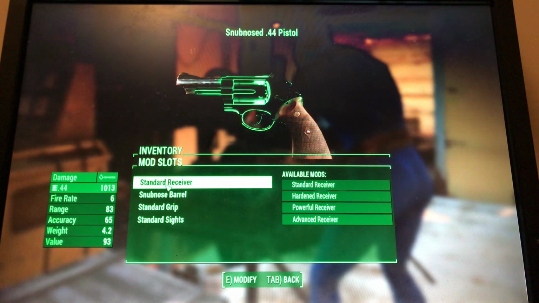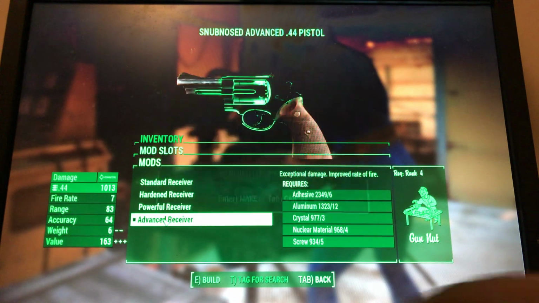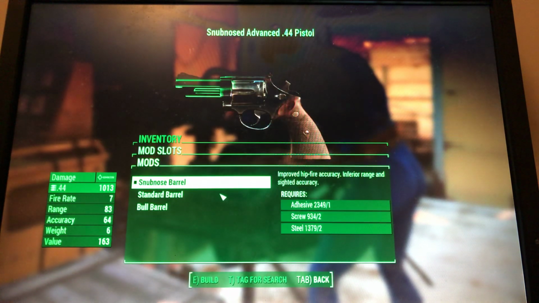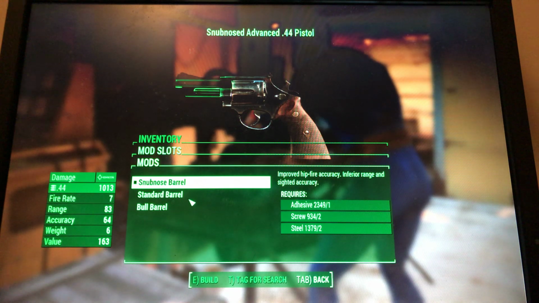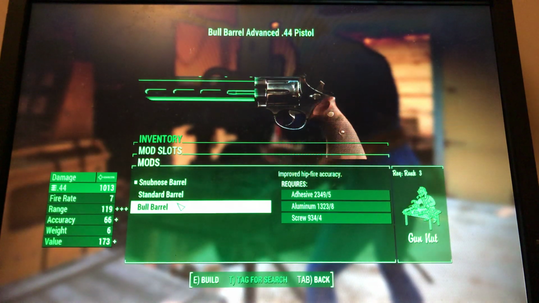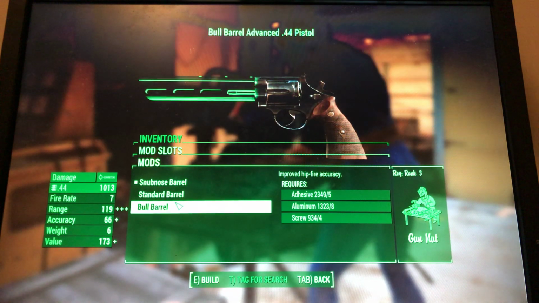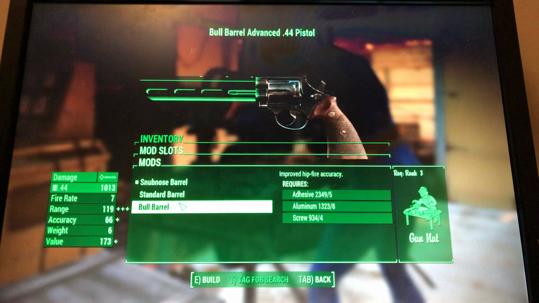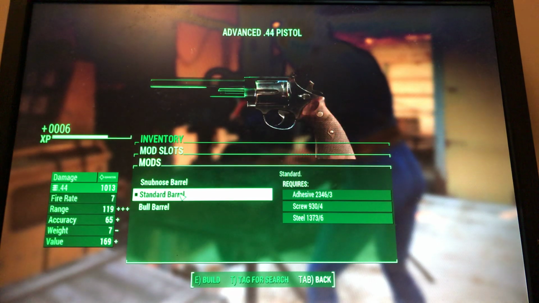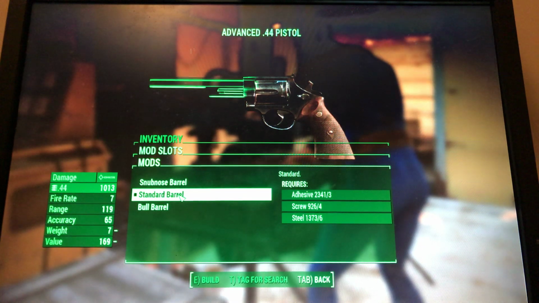Snub-nosed .44 pistol, standard receiver. Advanced receiver was still kind of expensive, isn't it? Snub-nosed barrel, definitely not. I like the standard barrel, but what does the bull barrel do? One more accuracy and slightly more value. But it's just the aesthetic part that I don't like. And I'll make the bull barrel just in case I want it.